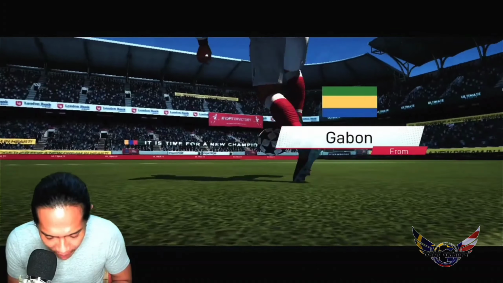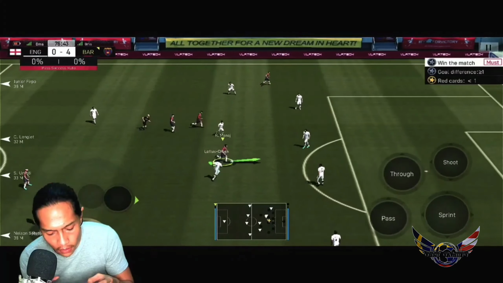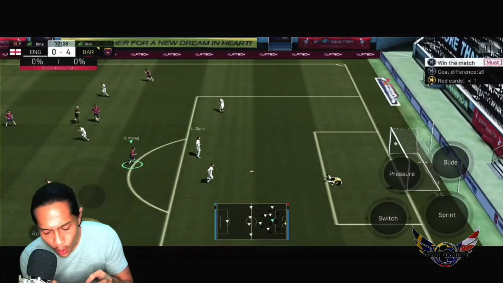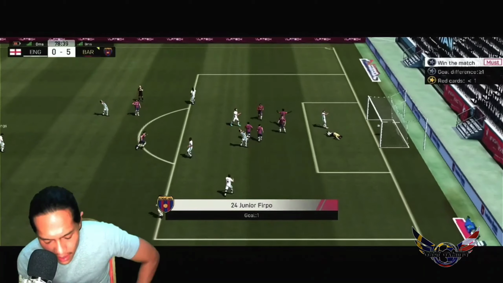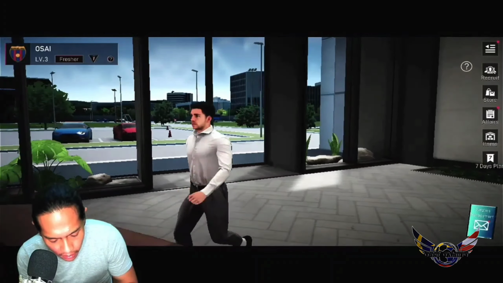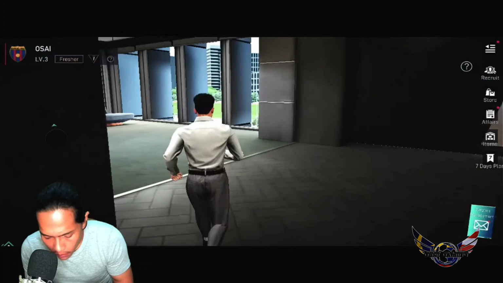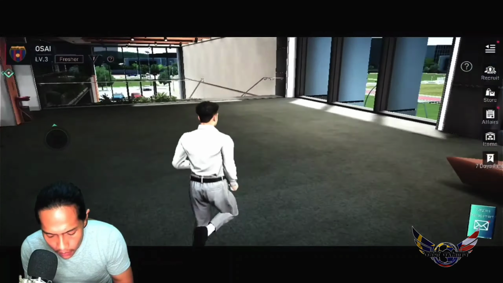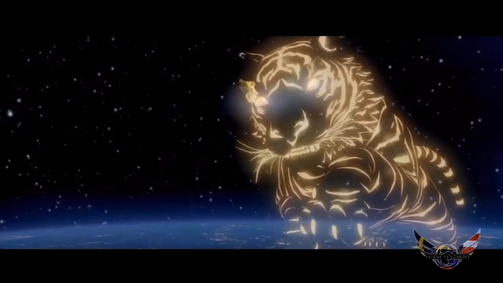That's it! The players walk away! Nice up! Shoot! Woohoo! Good! Nice heading from Junior Fit! Look at that! Nice! Cool!